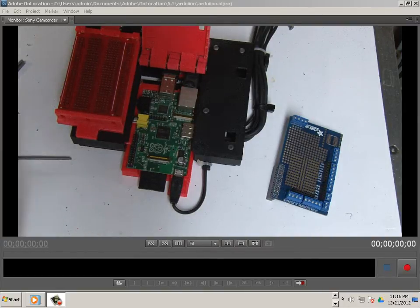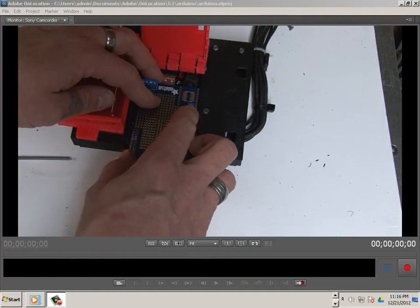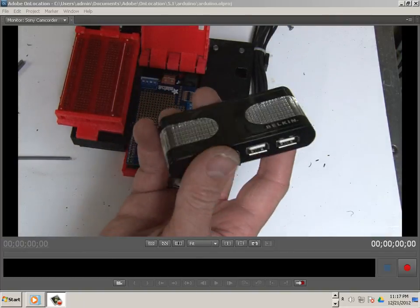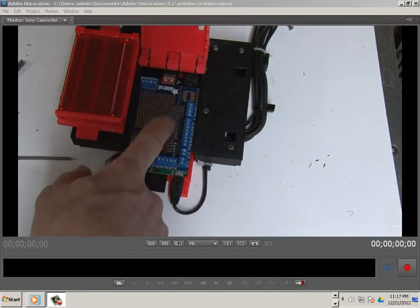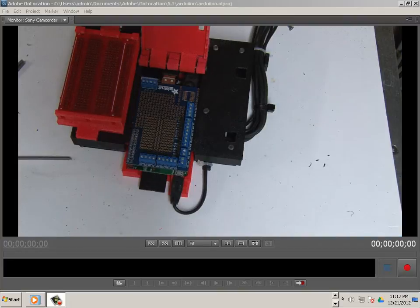Okay, sweet. There's actually 5 volts coming off of the Raspberry Pi itself in the front here. You can use that to power the Arduino if you wanted to, but I would highly suggest you get a very good power supply. One comes with it, it's 1 amp. Now, again, personal preference. I like using a powered USB hub, and I found a couple of these. This one right here is running off 0.6 amps, so it's good enough for this, but I would suggest 1 amp.